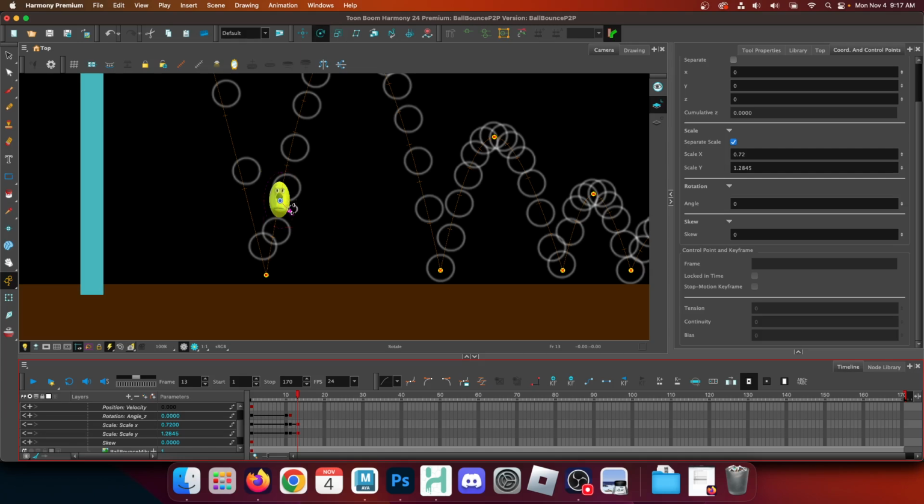Make sure you do this little rotate to follow the arc of the path, right? And so when I say it's scooting on its butt, look at my ball. We can see his face. He squishes and then rebounds the other way. So it's sort of going to be scooting on his butt as we do these.